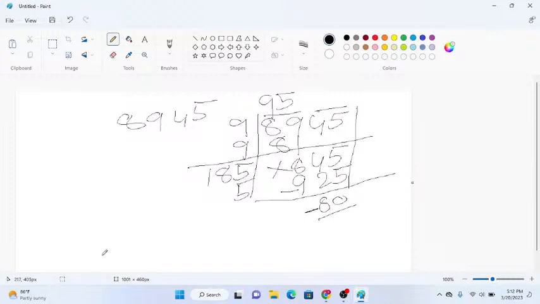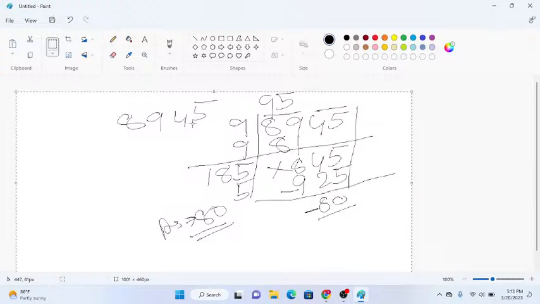So here our correct answer is what? The correct answer is only 80. 80 is the correct answer. In this way, we can solve any question of this type with the help of the division method. Okay. Now I am explaining type number 4. Okay.